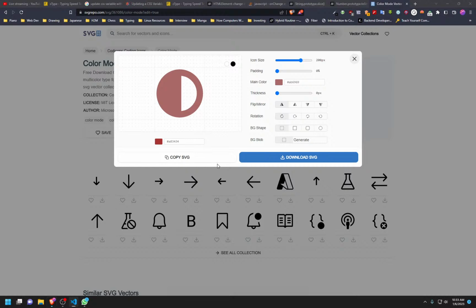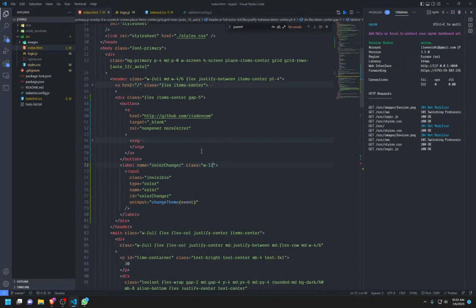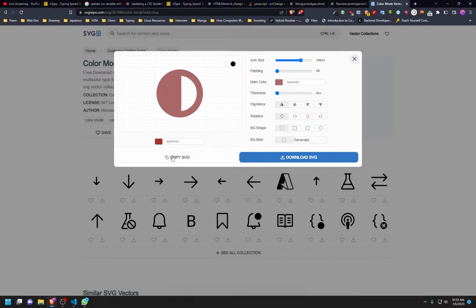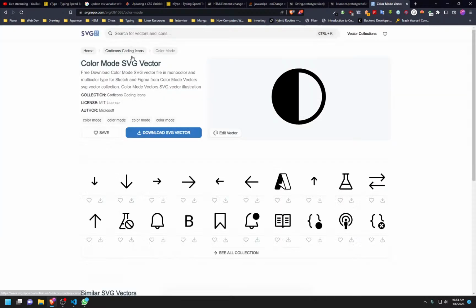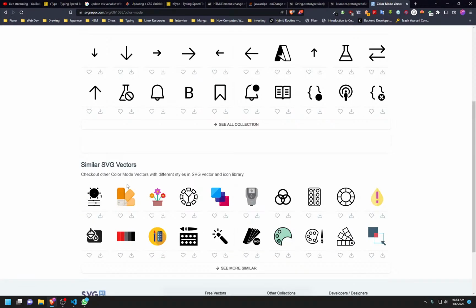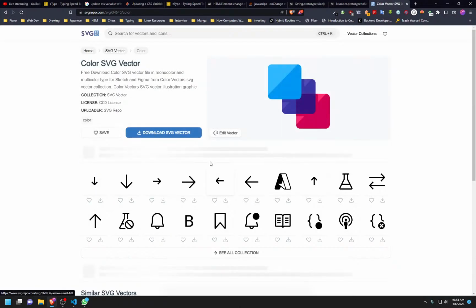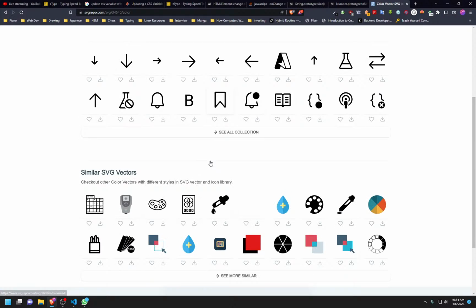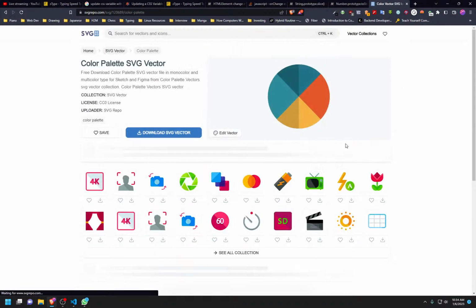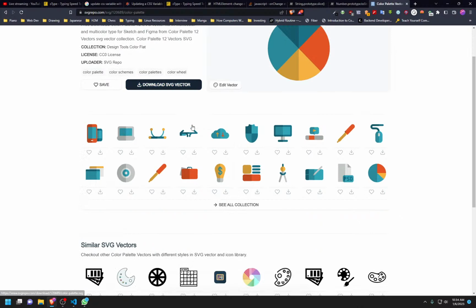Okay, now we need a PNG actually, something like this, or maybe something like this, but more colorful.